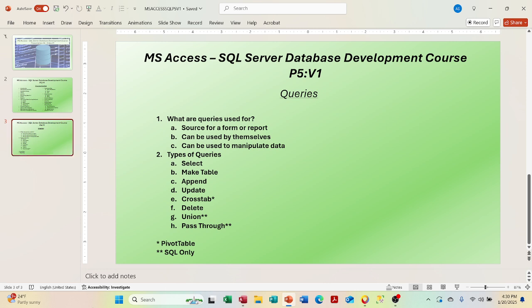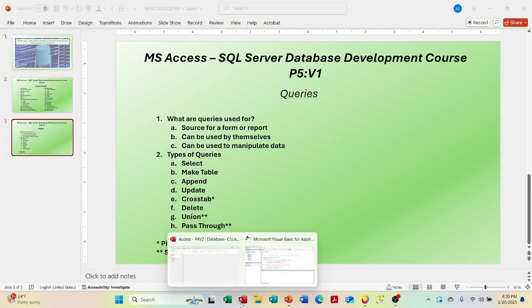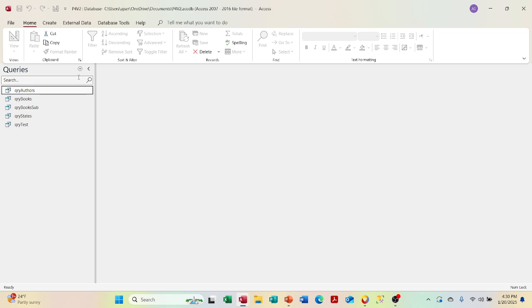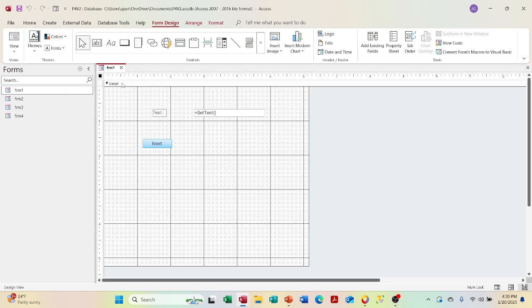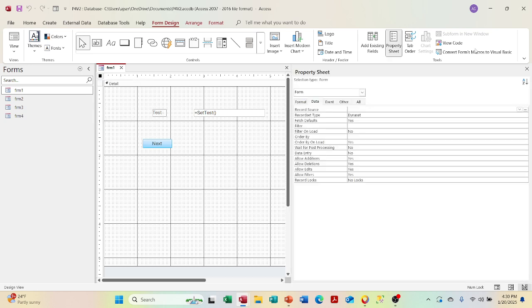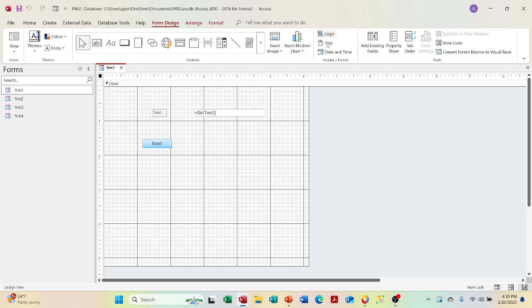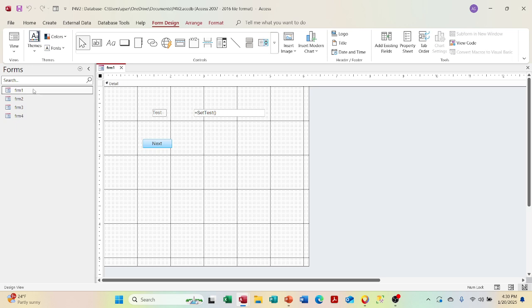As you saw in our example database, right? I'm going to go back to this one here, and I'm going to go to a form. I remember in one of our examples, let's get rid of these forms for a minute.